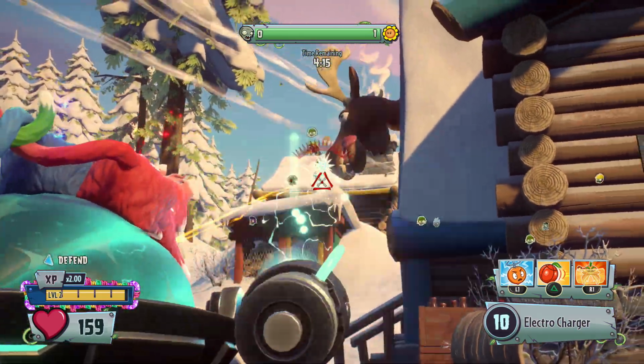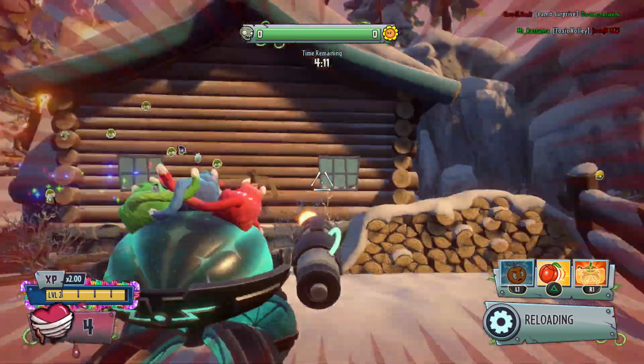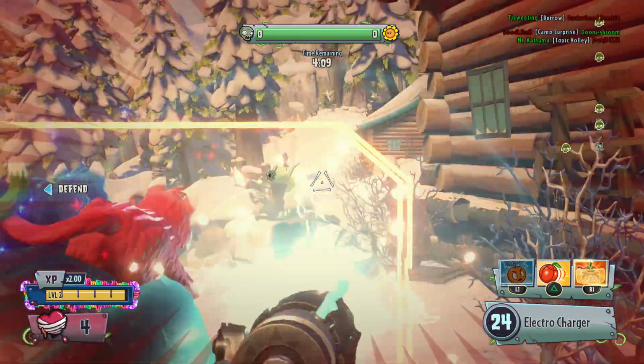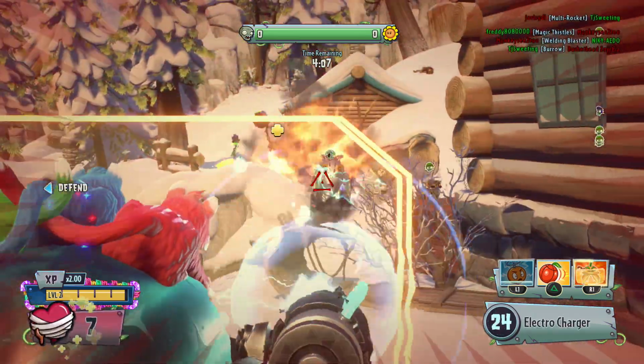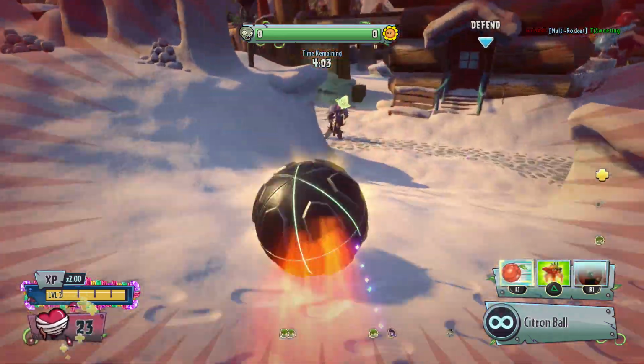Oh, that could get him, that could get him. I know he's low. Here, catch this, or not. I'm about to die again. It just happened so quickly. I don't like it. Oh. I'm so bad with this class. I am so bad with them.